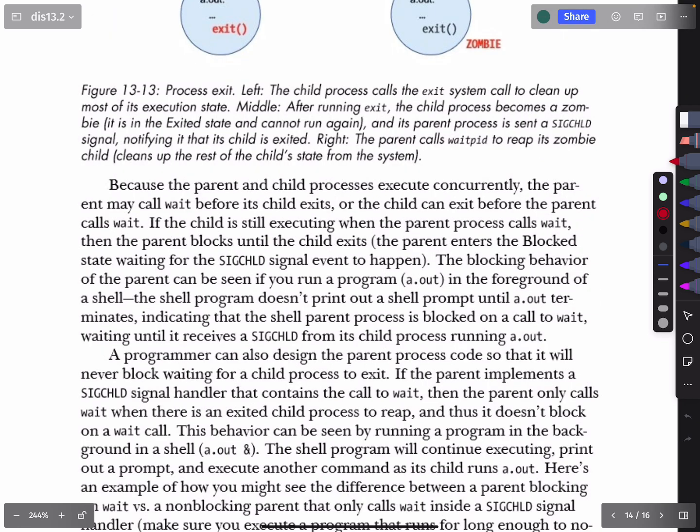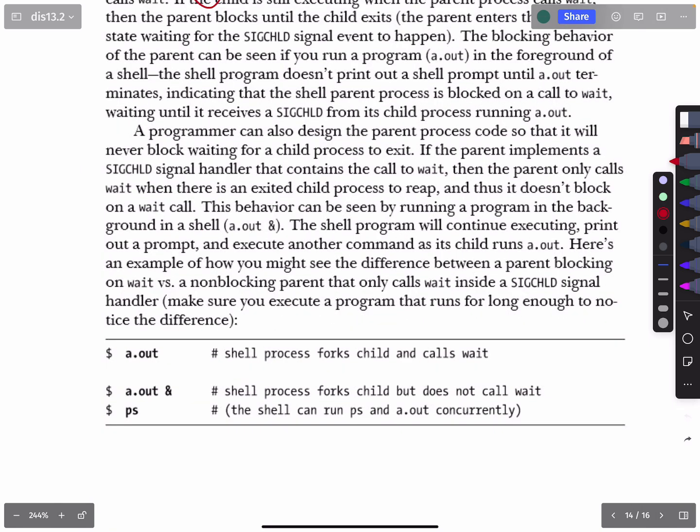Now, here we describe the wait system call. This is what a parent will do when it has some child process and it wants to wait until the child has finished computing whatever it is computing and delivers an answer or something like that. Effectively, this puts the parent on hold, waiting for the child to finish executing. There is also a comment here about how, if you didn't want the parent process to be blocked while it is waiting, then you can cause that.